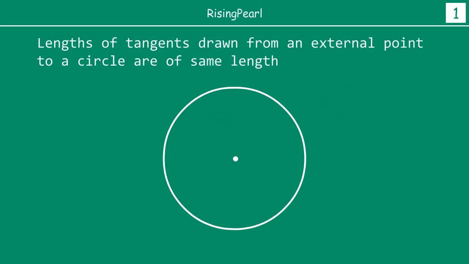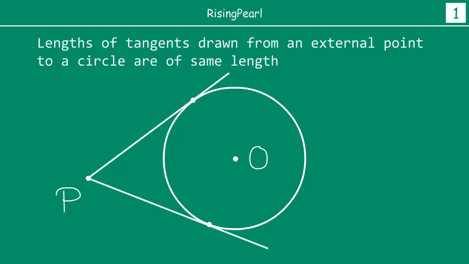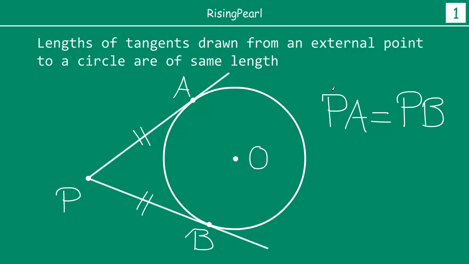Let's first find out what the theorem is telling us. Here we have drawn a circle and let's say the center is O. We are going to take an external point — let's say this external point is P. We are going to draw the two tangents: this is tangent 1 and this is tangent 2. These two tangents touch the circle at two fixed points — let's call them A and B. So from one external point to a circle, we can draw only two tangents, PA and PB, and the theorem tells us that PA must be equal to PB.